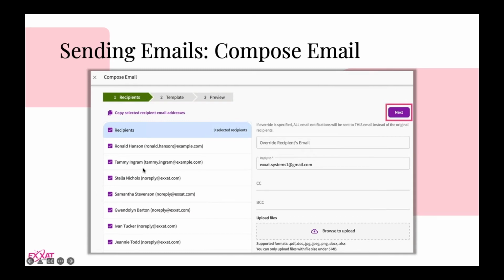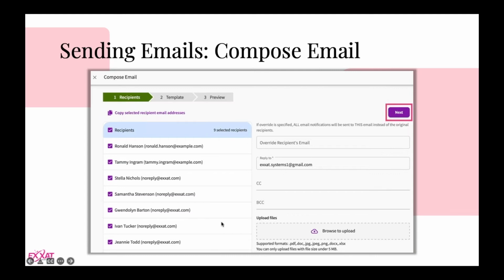Kind of a nice feature too, as a little side note, is that you have the ability to copy the recipient email addresses just by clicking on copy there. Then you can paste it into some other email that's outside of Exat if you wanted to. So it's another note of something you could do.